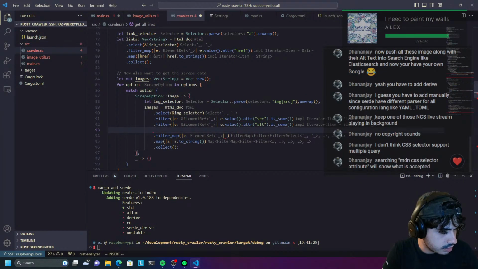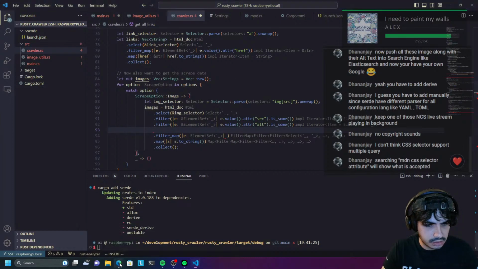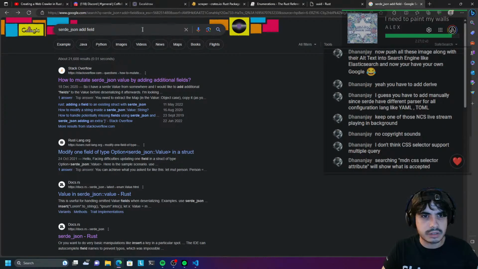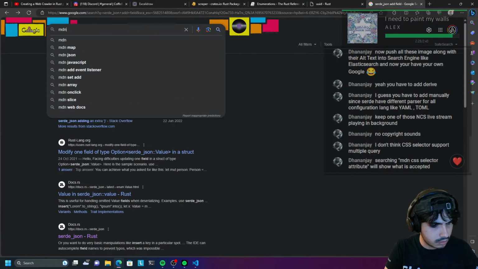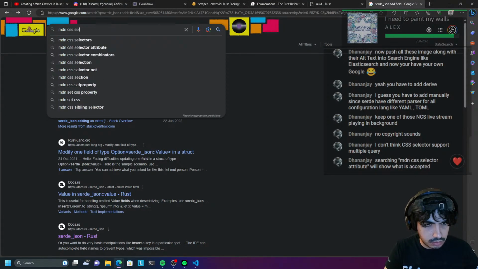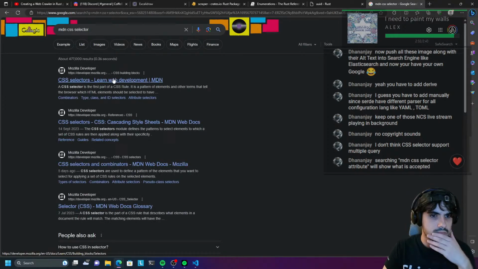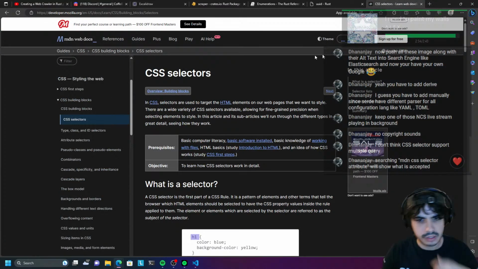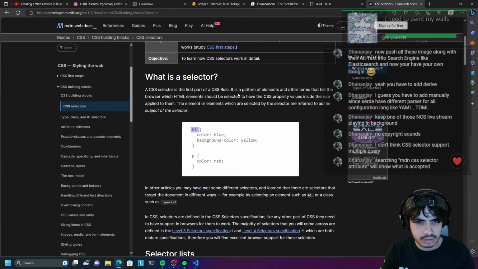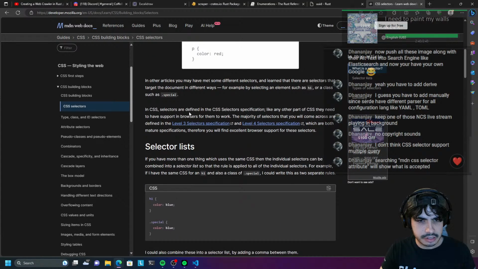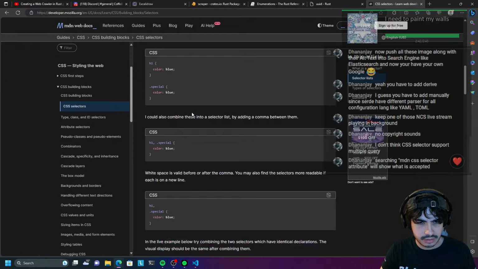Searching MDN selector attribute will show what is accepted. Okay, MDN CSS selector. Let's take a look at that. Oh, it's the Mozilla stuff. Ah, okay, so it's literally just a CSS selector then.